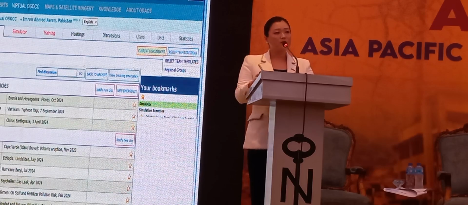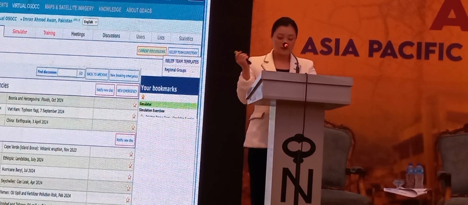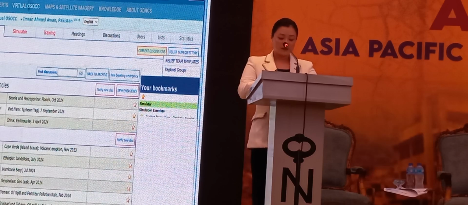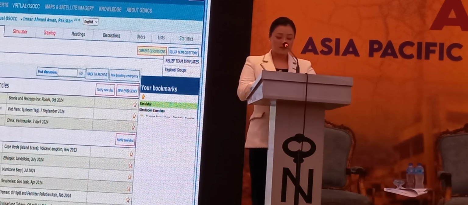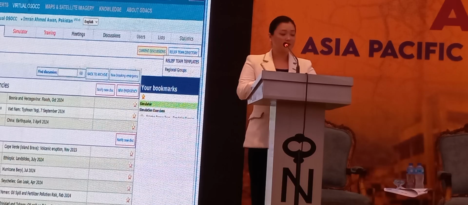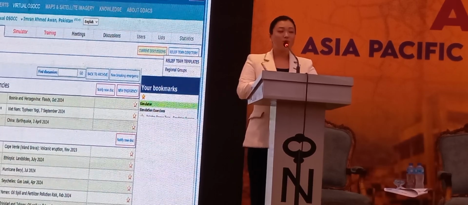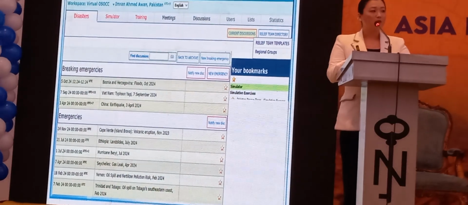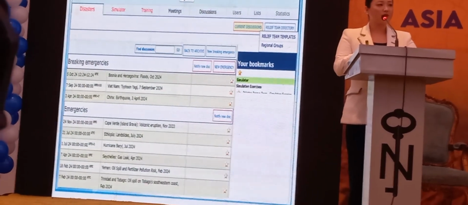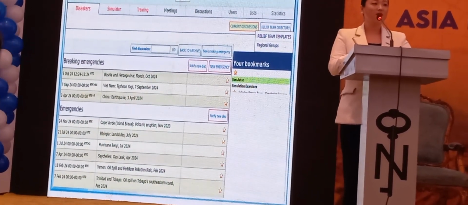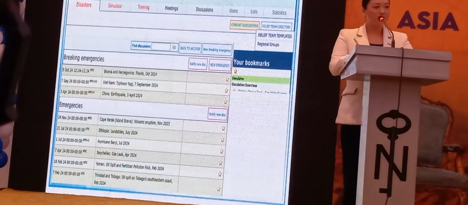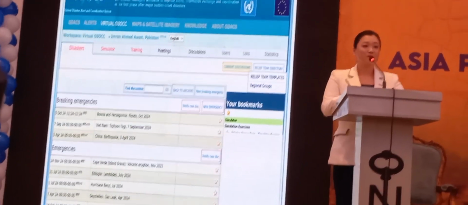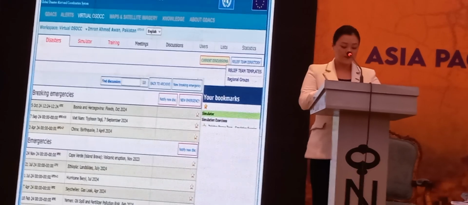And once you log into VO, this is how it looks. There are different tabs on the top. You can see there are disasters, simulations, training, meetings, discussions, etc. When you see the disasters tab, you can monitor what current disasters are occurring in different parts of the world that have been paid attention to by the international community.